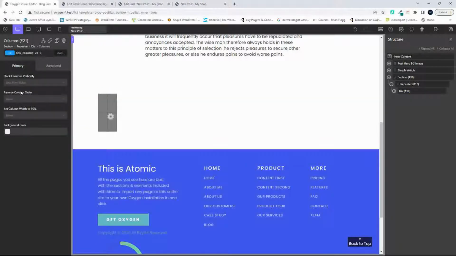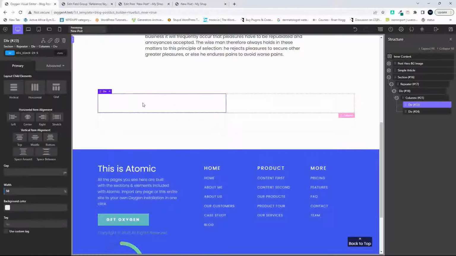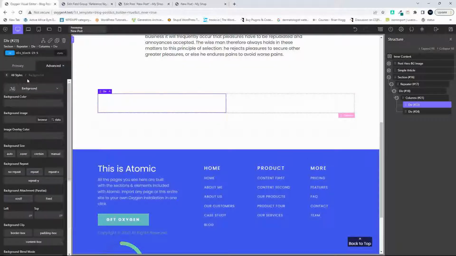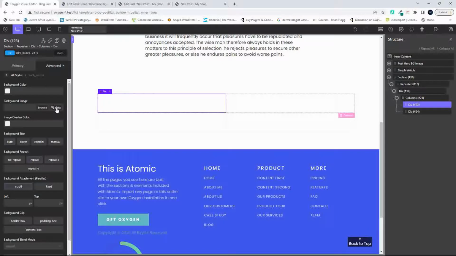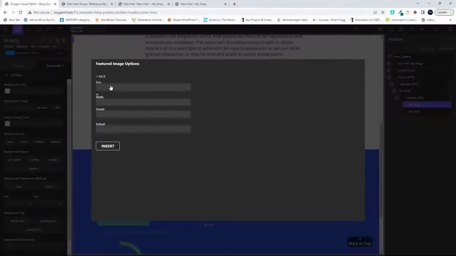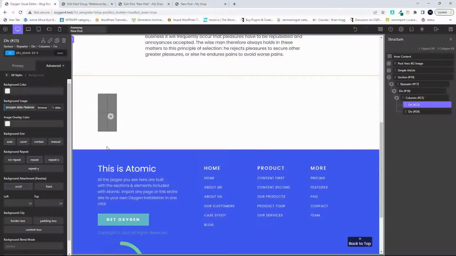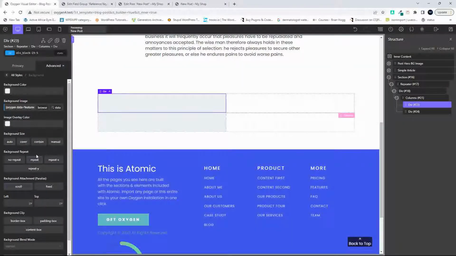And in the left-hand column, what we're going to do is have a background image. The background image there will be the featured image. And the size there, I'll just put down as large, enter. And of course, we want it to cover, we don't want any repeating. And in terms of position, we'll want to go 50-50. So we'll go 50% and 50%, and that'll keep it nicely in the center.